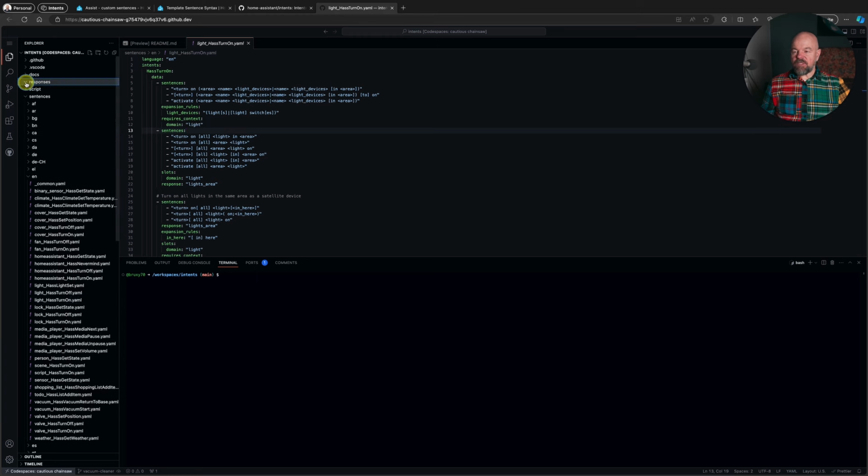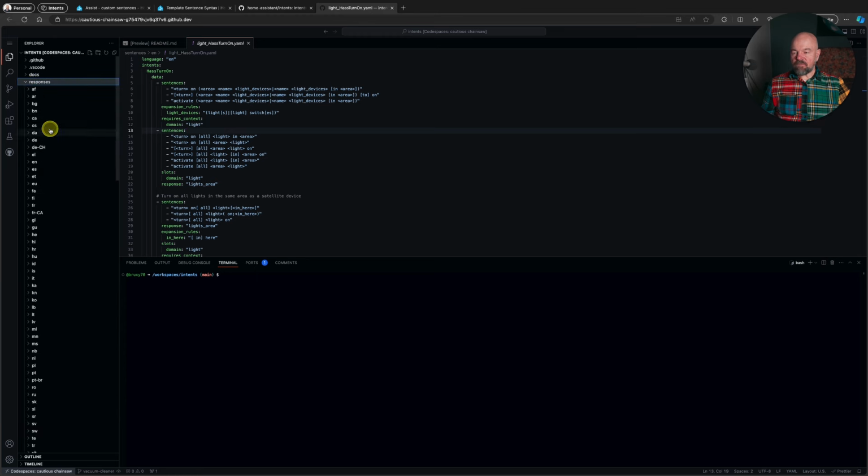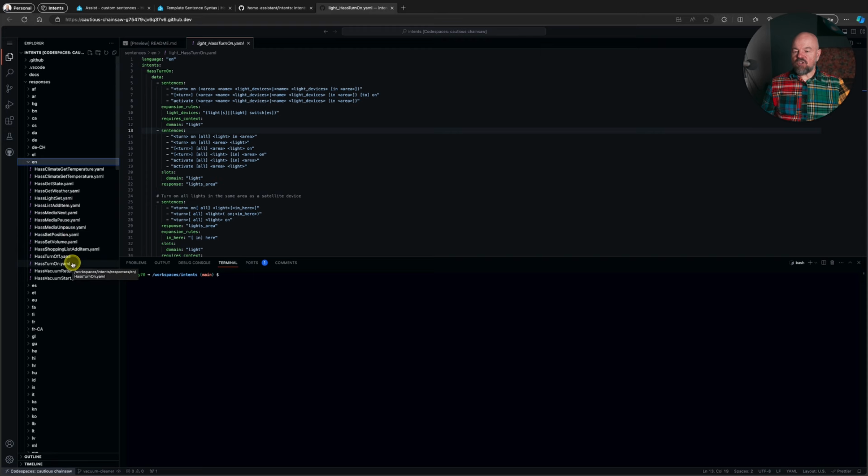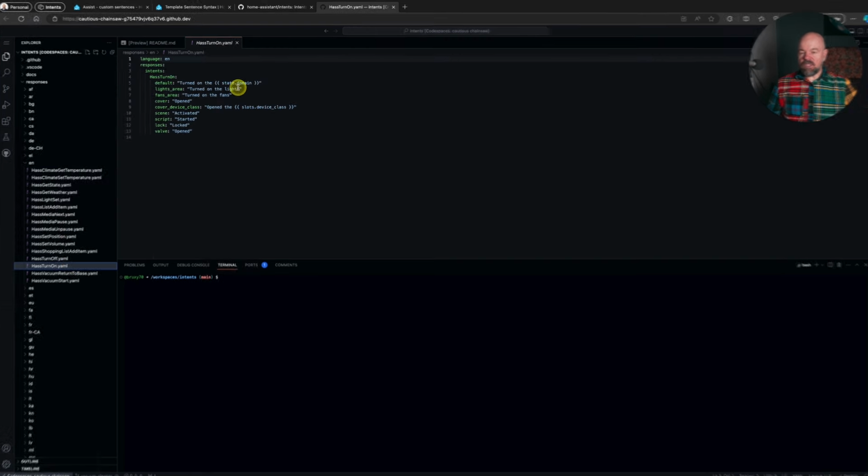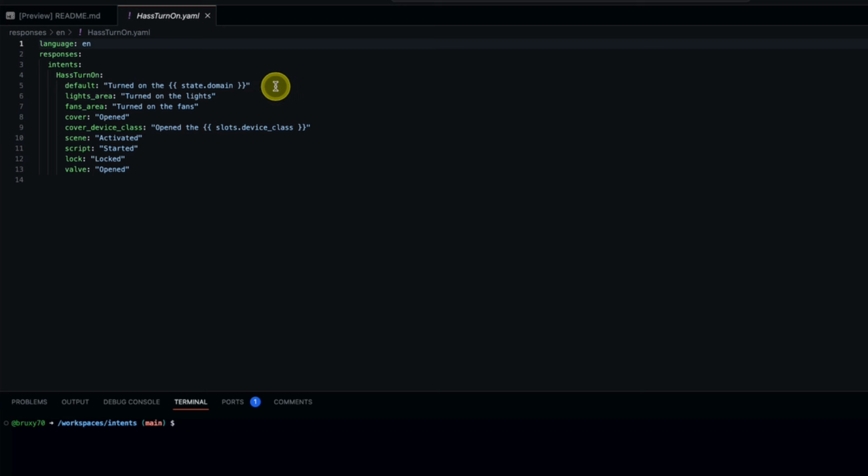There is this directory called responses, and again, same directory structure. And if I look in there, if I look at turn on, then there is the default one. It says turned on the, and then there is some state.domain, so it'll be, for example, turn on the light, or turn on the switch.